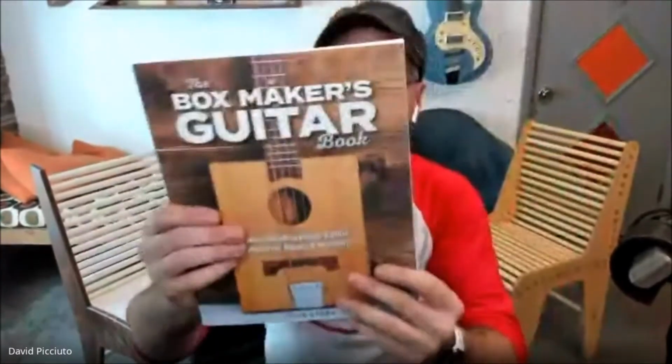I've got a book that I just recently got about making acoustic guitars, but simplifying the process greatly. The body is just a rectangular body, kind of like that speaker I made last week, which was about removing the barriers. You don't need to know anything about speaker enclosures and all the science that goes into it. Just make something. And I love that this book takes the same approach. Acoustic guitar making can take weeks, months, but if we take out all the crazy shapes and forms and just make a rectangular guitar, it's not that hard. So that's going to be one of the projects I want to do soon. It's called the Box Maker's Guitar.